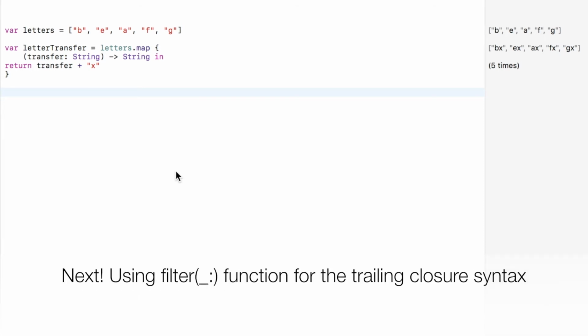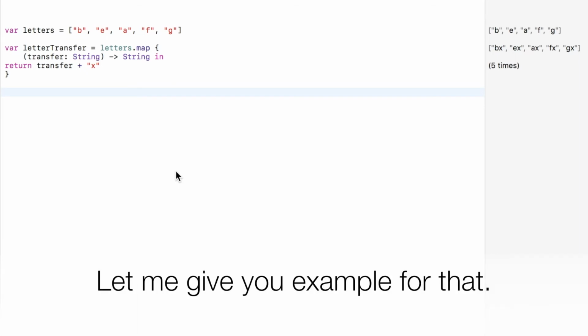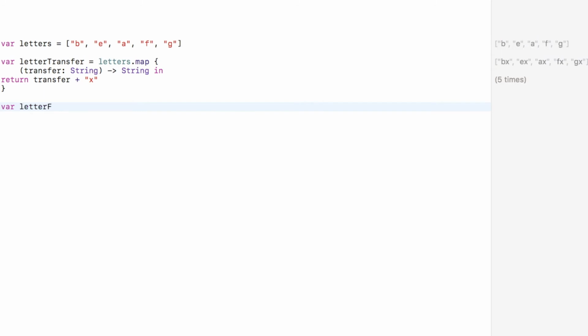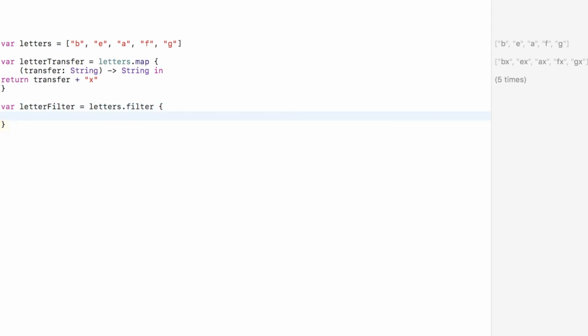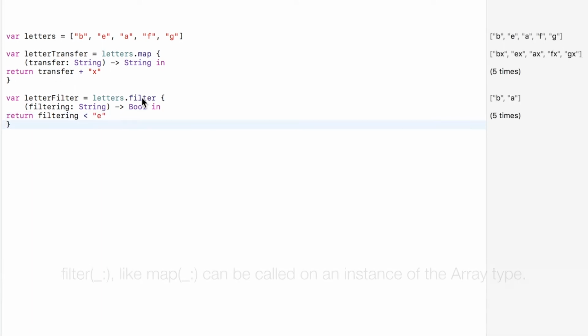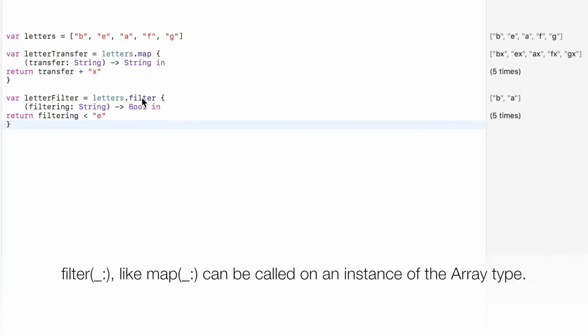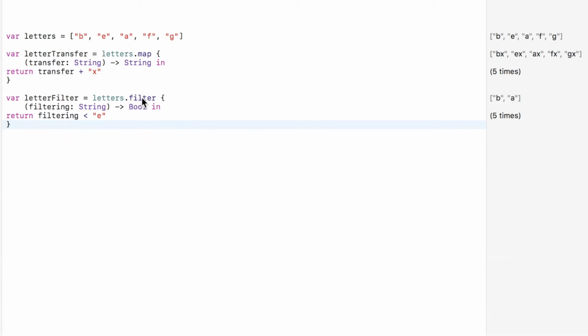Next, using the filter function with the trailing closure syntax. Let me give you an example for that. Filter, like map, can be called on an instance of the array type.